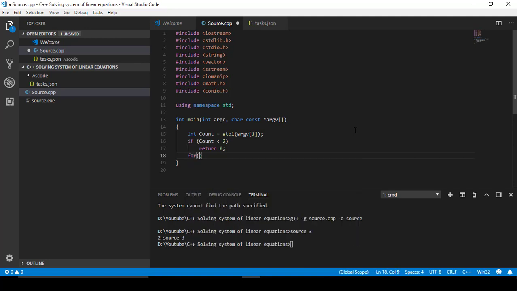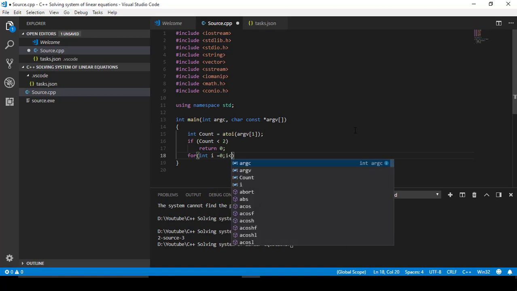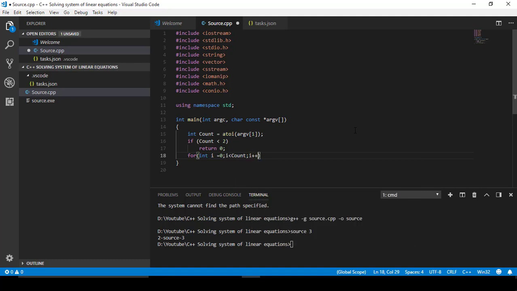So we are going to make a for loop: i is less than count and i plus plus. And at each iteration in the loop, we need to take an input from the user.